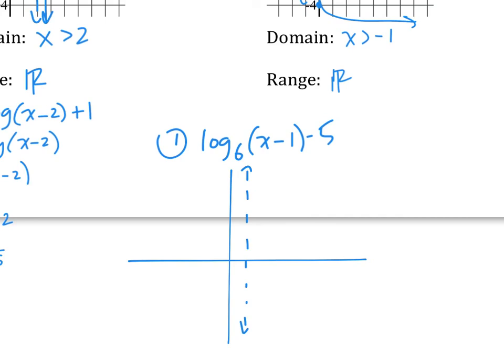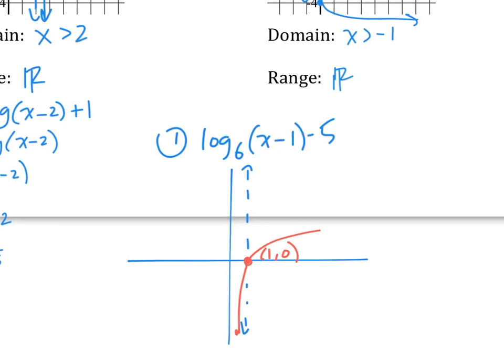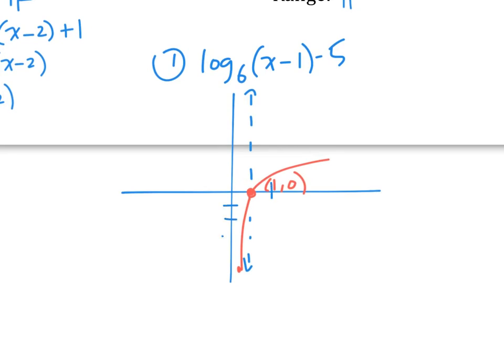Okay, down 5. All right, so let's think about your original graph. Your original graph looks like this. It has a specific point at 1, 0. So what you can do is just think that 1, 0 is moving. That 1, 0 moved right 1, down 5. So it's going to be right 1, down 5. And then just a sketch is good. So you take the point that you know for sure, which is 1, 0, and then you move it around. And then you basically graph everything else relative to that point.